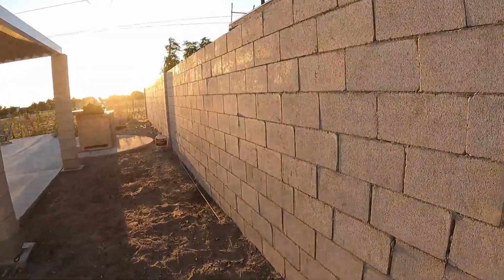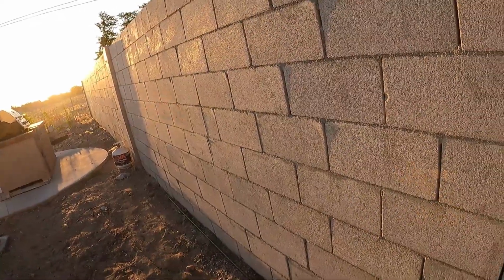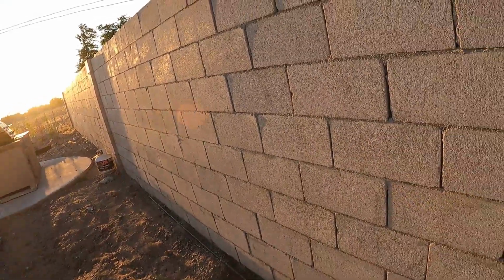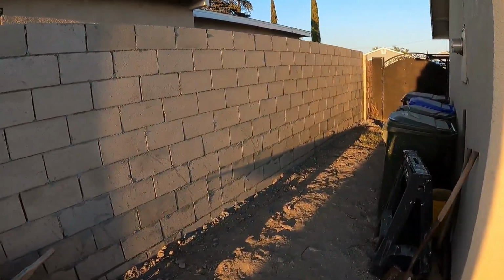Somebody mixing the stucco, you know, in the wheelbarrow, and then we're gonna have somebody passing the stucco to the person that's gonna be applying it. So it'll be kind of like this chain. We just knock this thing out real quick, hopefully.